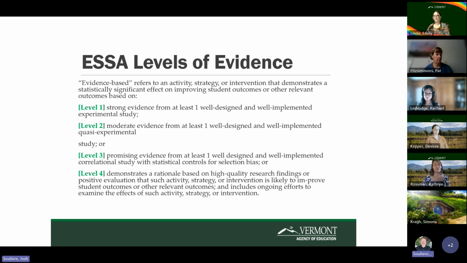For example, we'll take schools identified for equity support improvement: if you are in equity 2 or 3 status, also referred to as targeted support for improvement (TSI) or additional targeted support and improvement (ATSI), you must include interventions or practices that are evidence-based according to the 4 ESSA levels of evidence you see on this slide. At this time, I will turn it over to my colleagues who will walk us through some literacy resources.